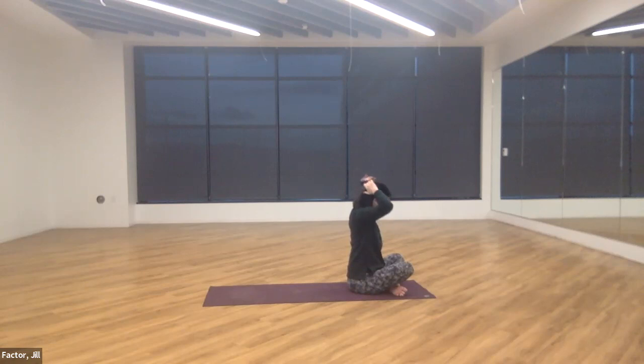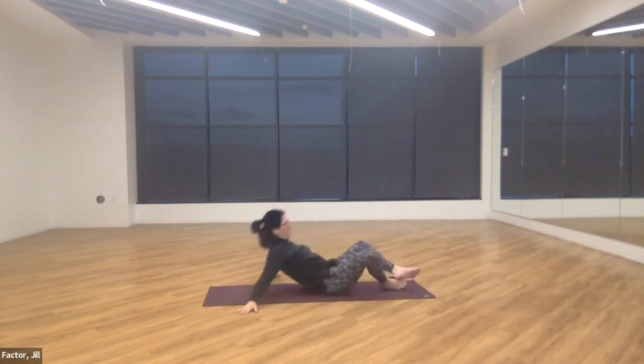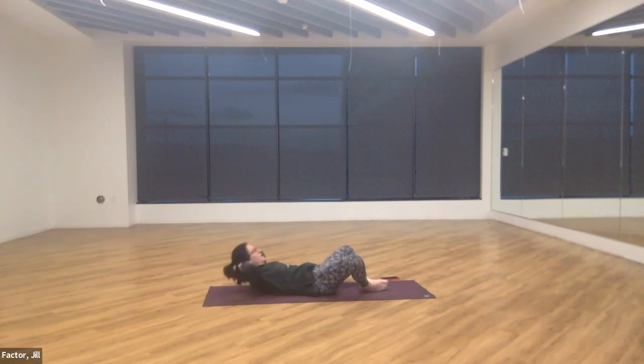Hands behind your head, just like we did in Crescent Moon. From here we go up and down. Love the connection foot to foot and your lower back pressing into the earth. See how high you can lift your elbows without crunching your jaw.